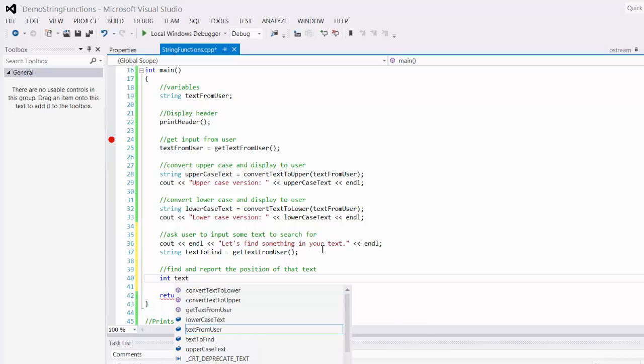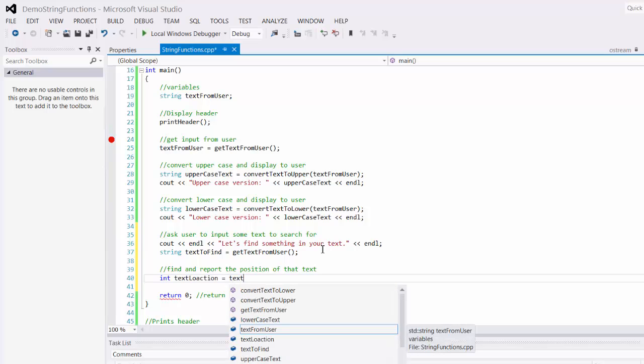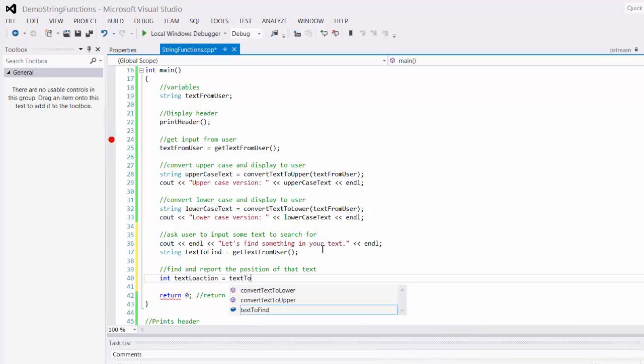So we're going to need the text location where it's located. It turns out that while this would have been a difficult thing to program, and we could have created a function and it could loop through to find that piece of text by doing multiple comparisons, since this is a common thing to do, there's actually a function to do that.